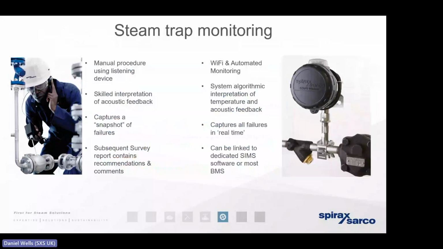So that tells us that many of our clients are going to have a very, very robust steam trap monitoring regime. At the very, very least, they should have a yearly audit that physically inspects those steam traps to see, are they failed in the open position or are they failed in the closed position? If they are failed in the open or closed position, what's the reason behind it? Is it a correctly sized trap? Is it the correct type of trap? Is it installed correctly? Is it just poor maintenance or poor steam and condensate quality?